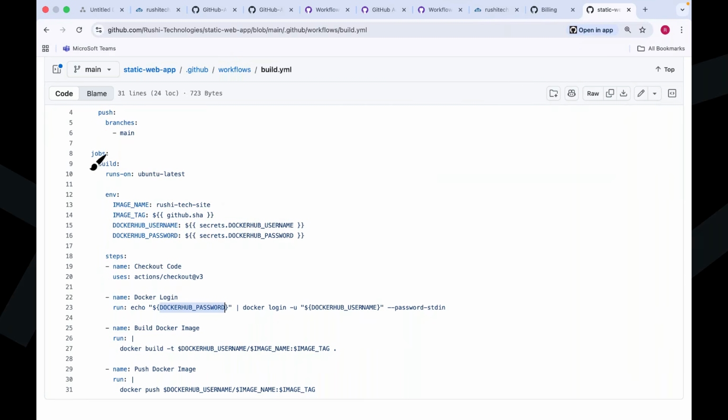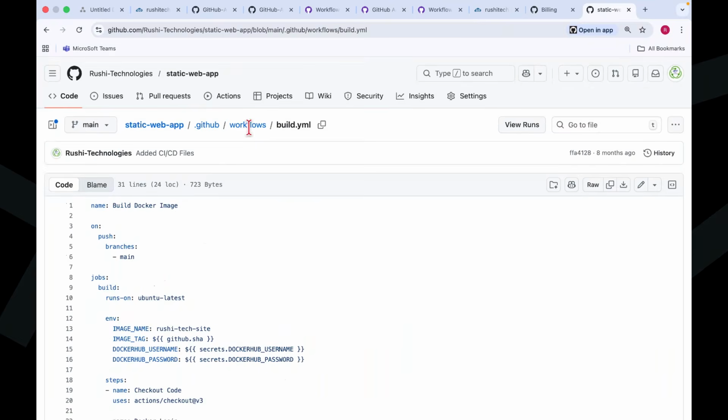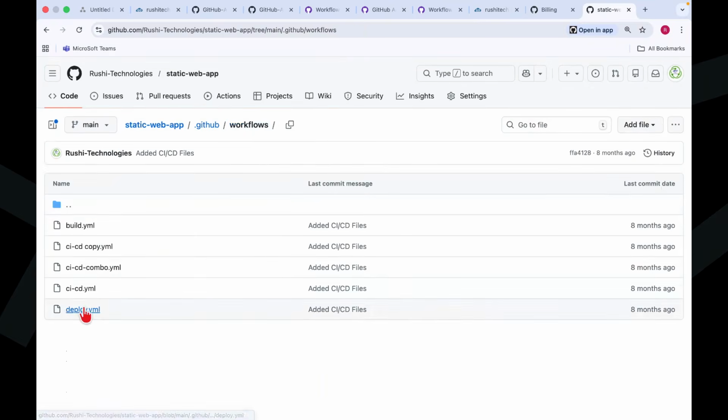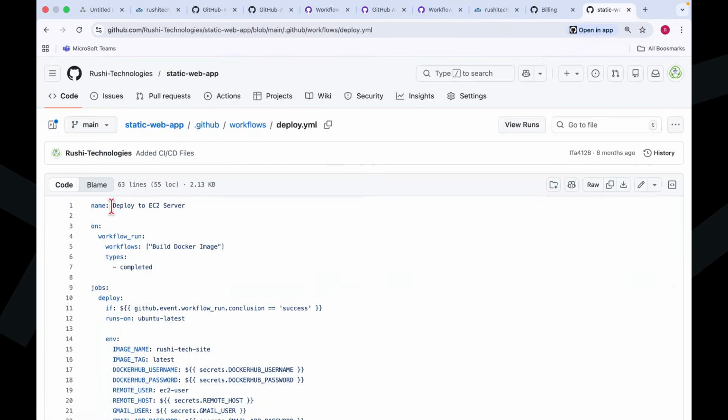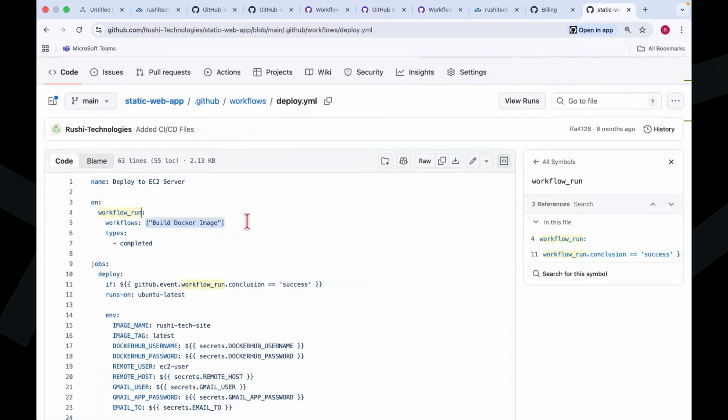This job has steps, but this job will be executed by the workflow. This workflow will be executed based on some events. Then I have one more workflow file, which will be executed when the other workflow is executed. This is a workflow run; we have different events based on push, based on PR, based on another workflow.